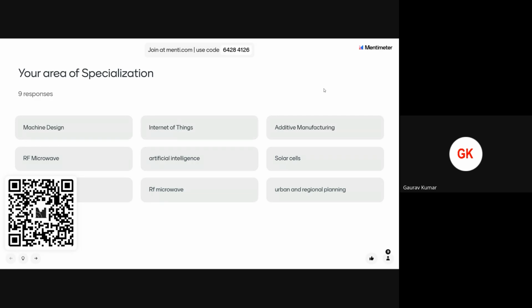How difficult or easy do these tools look to work with? Are these tools adaptable? Kindly confirm whether these tools are adaptable or not. Yes, sir. Okay, so you can see that.